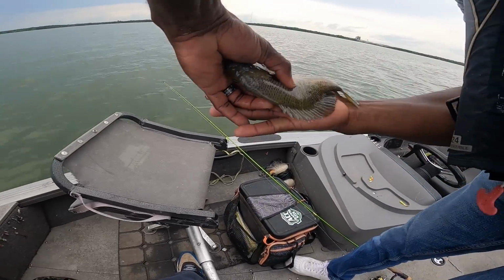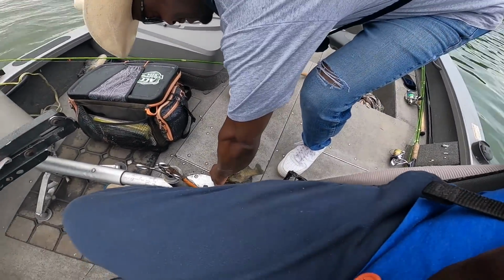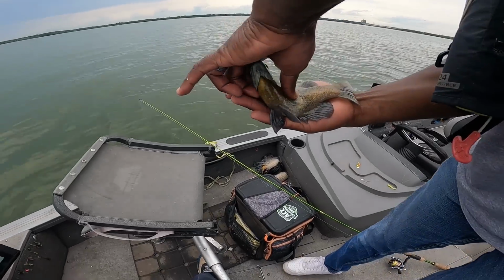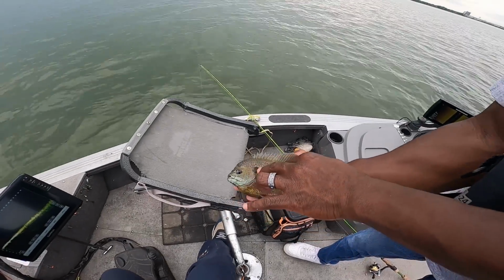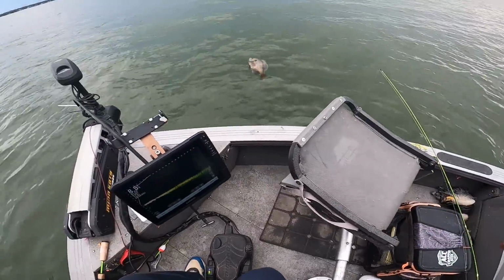Put him in your hand. Let me see. Oh, yeah. Bro. He trying to get there. Boy, that's not a catfish, D. Yeah, I know. I know, but he got them finny fin fins. Let's see. Yeah. Yes, sir. Yeah, man. He put it back. Yeah. You better go on over there, bad stuff.